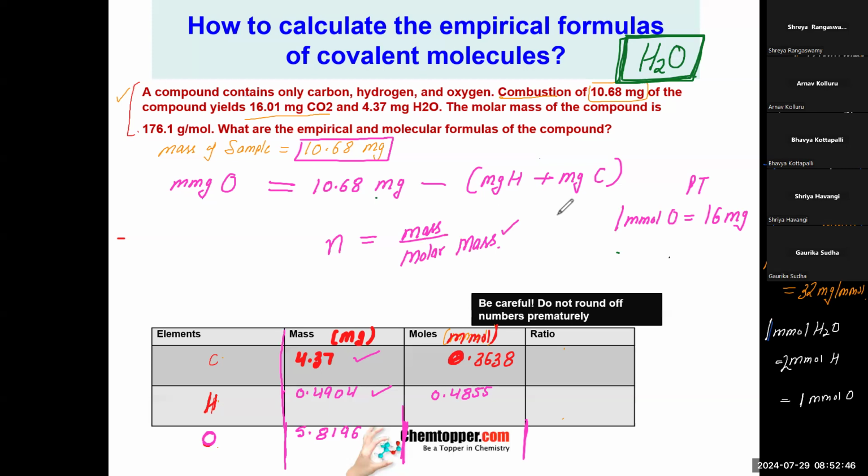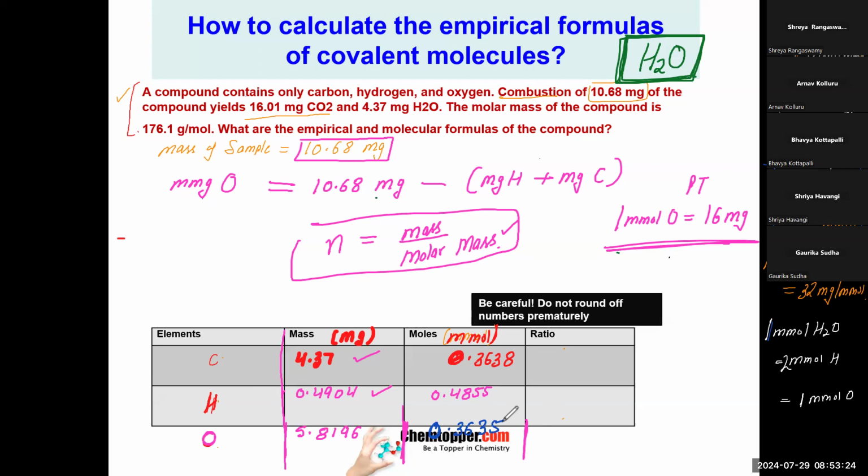Okay, Shreya H and Shreya R are again with the answer. What about the rest of you? Arnav, can you use this equation and this ratio to get the millimoles of oxygen? 0.3635 millimoles. Bhavya is also giving me the answer. 3635, all of them are. Okay, only Shreya H is slightly different, but the last digit can be different. So don't worry about it.